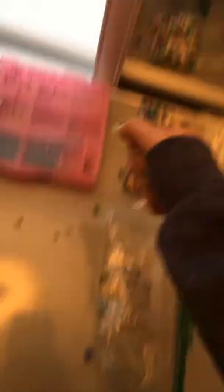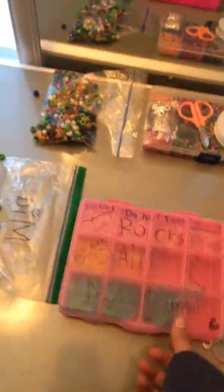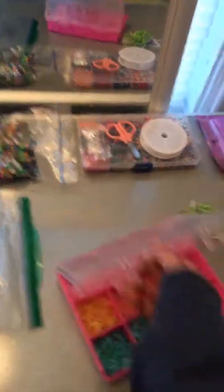Okay guys, so we're gonna have to clean that up later, but I'm not really worried about it — I'll just pick it up later. Next I have some string that I don't use because it's too short. Then I have some keys, and I have this to make even more bracelets because that's basically all I do these days.